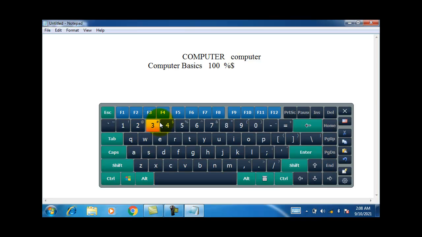This is the at the rate symbol, this is the hash symbol, this is the ampersand symbol. When I press shift with 7, it will not display number 7 but this ampersand. But when I simply click here on the number 7, it will display 7.